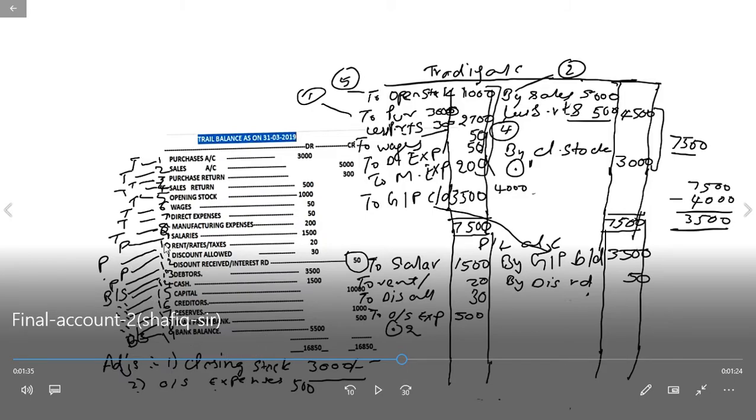Here you can see I have marked this as profit and loss account. You do this in the beginning itself. Now debtors, cash, capital, creditors, reserves and surplus, cash at bank, bank loan and bank balance all happen to be balance sheet items. So balance sheet items will go to the balance sheet. For the time being we are in the profit and loss account. How to close this profit and loss account?